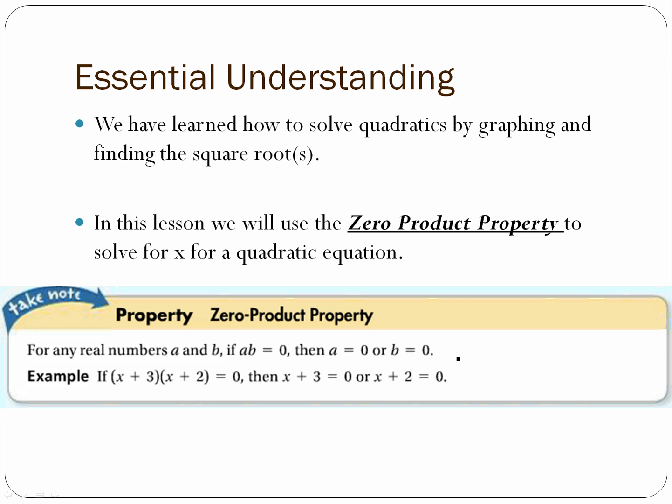And here's what the zero product property says. If we take a look at the example here, if we have two things that are multiplied by each other, like these two binomials, and it equals 0, well then one of these must be 0. It could be either or. This first binomial could be 0, 0 times whatever value the other one would have, or it could be the second one being 0, or they could both be 0. So we're going to use that property to actually solve for x and get an answer that way.